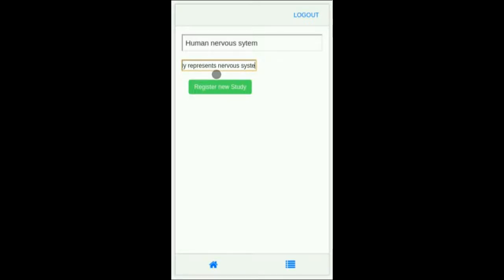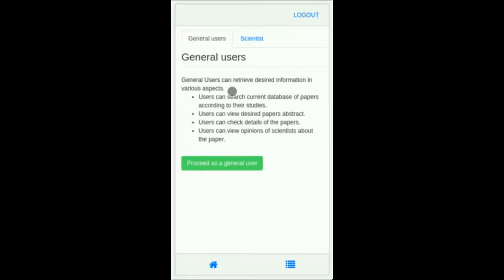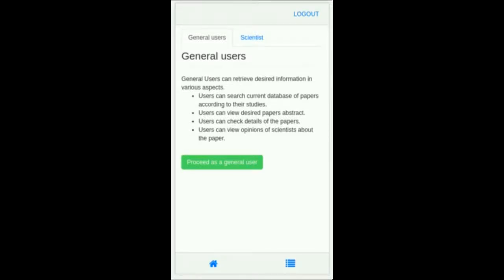So I'll just say that the study represents nervous system literature, and I'll just click on the register new study button. It is created successfully.